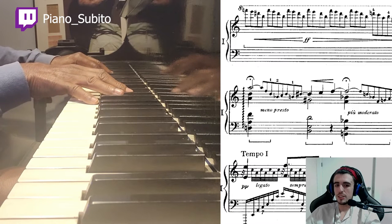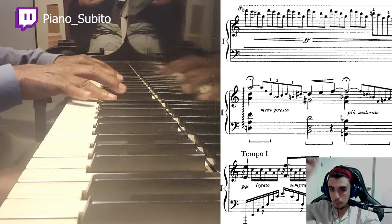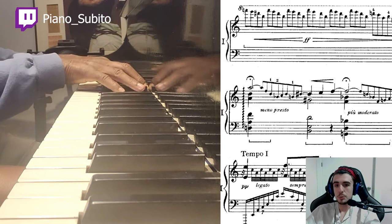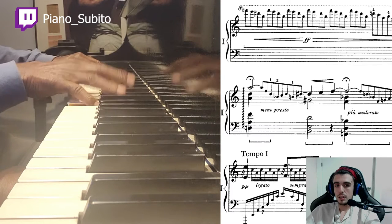And now this D sharp needs a little bit more power because we're going to play the chord underneath it. This one. And then the chord has to be almost nothing, it's just the harmony. The chord cannot disrupt, because if we hear the melody and then the chord, it's not what we're looking for. And the same, the F has to be a little bit more in order not to be swallowed by the next chord. More.